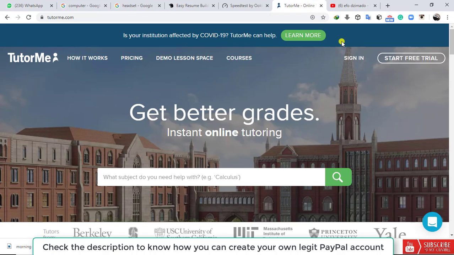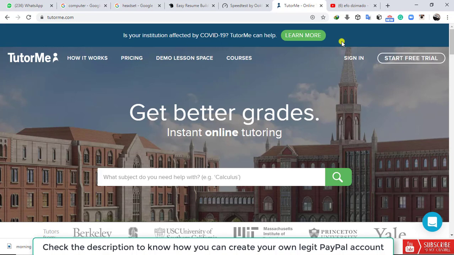TutorMe is an online platform that connects struggling students with the right people who can offer academic assistance. With this particular platform, I must be honest with you. The first and foremost thing that you need to get ready is your resume that I've spoken of. You need to write down some information about yourself because you are going to go through an interview process. Then the next thing you need is your educational background. That's why I spoke about you having a resume.